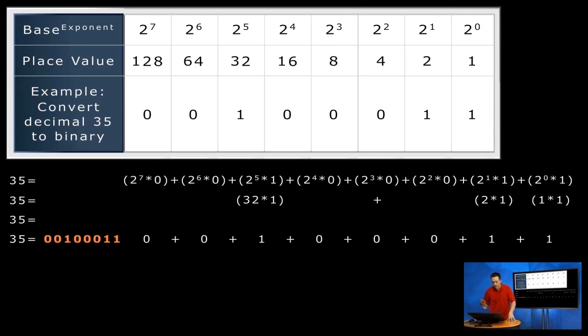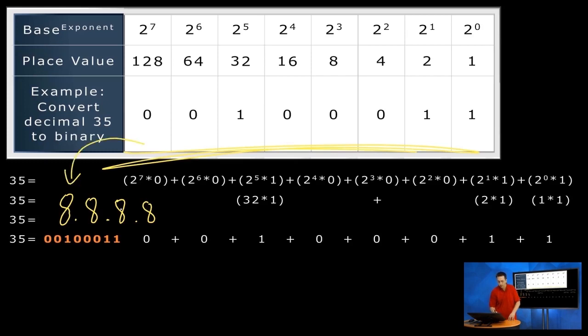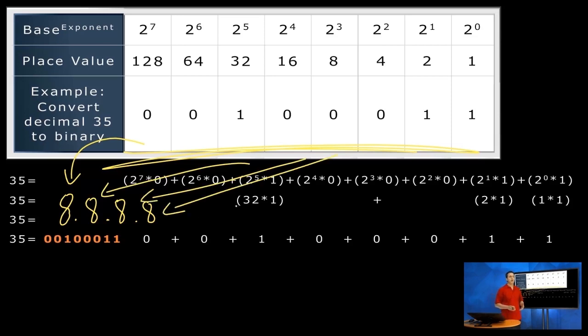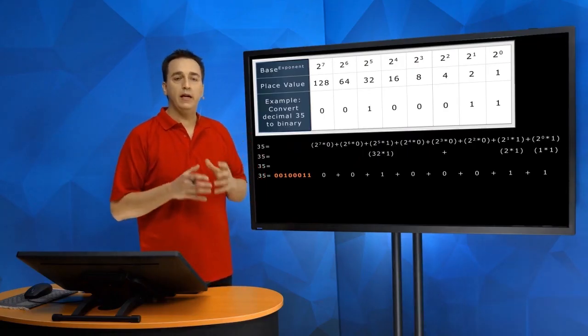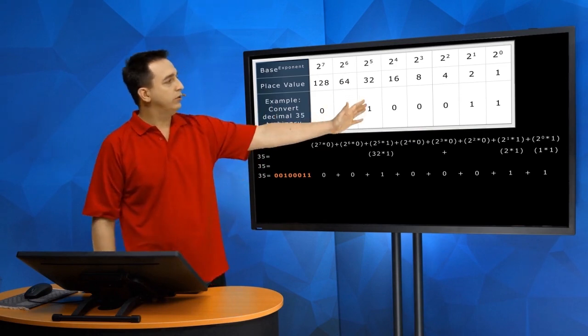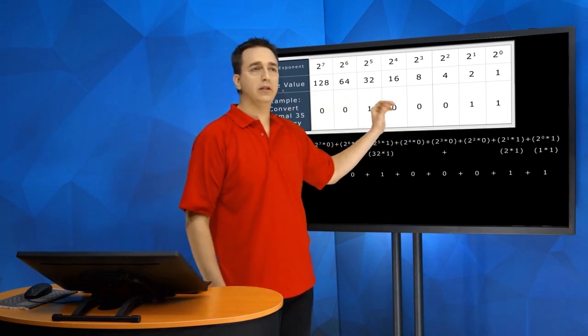So remember that with an IPv4 address, you will end up with 8 binary bits, followed by 8 binary bits, followed by 8 binary bits, followed by 8 binary bits, all converted into decimal. So this chart here would be valuable for this one. And then we'd have another chart for this, another chart for this, and another chart for that. That's really what it boils down to for us when it comes to IPv4 addressing: breaking up each of those octets into these 8 different binary bits using a chart.